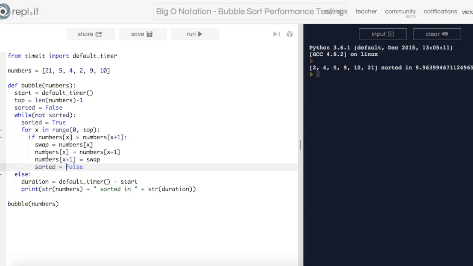Finally, we're going to assume that the list is sorted, and it's going to try to do the next step. But when it goes through the entire array and finds there's no longer a condition where the former number is greater than the number that comes later, then it will not execute this and it will not become false. So it will end up moving out of the loop, and then we can finally end our program and we end up with something like this.